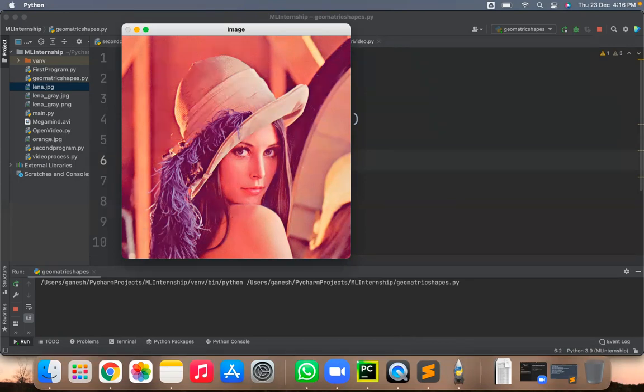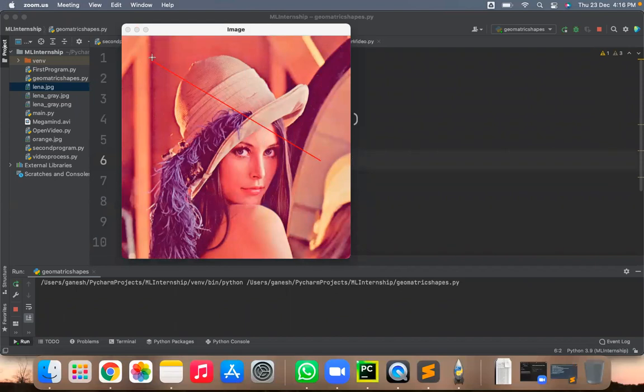Let me annotate this in red color. I'm not writing on the image, I'm annotating using Zoom, but you can assume that I want this type of line.